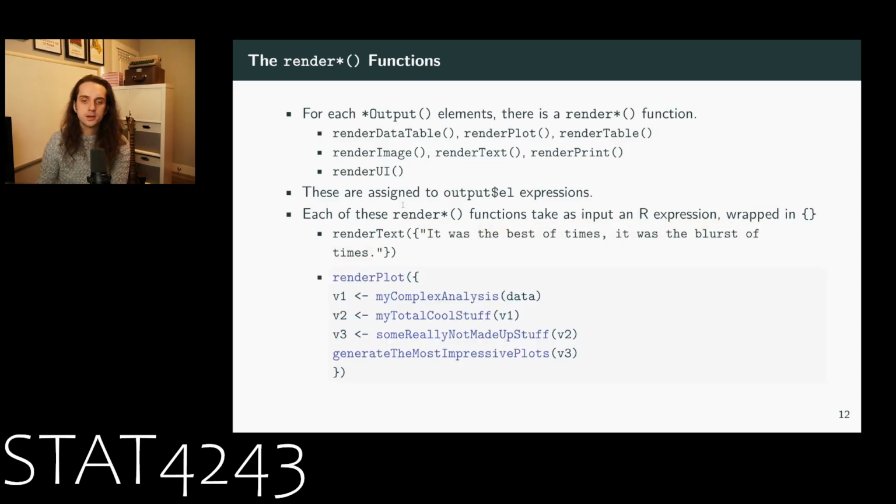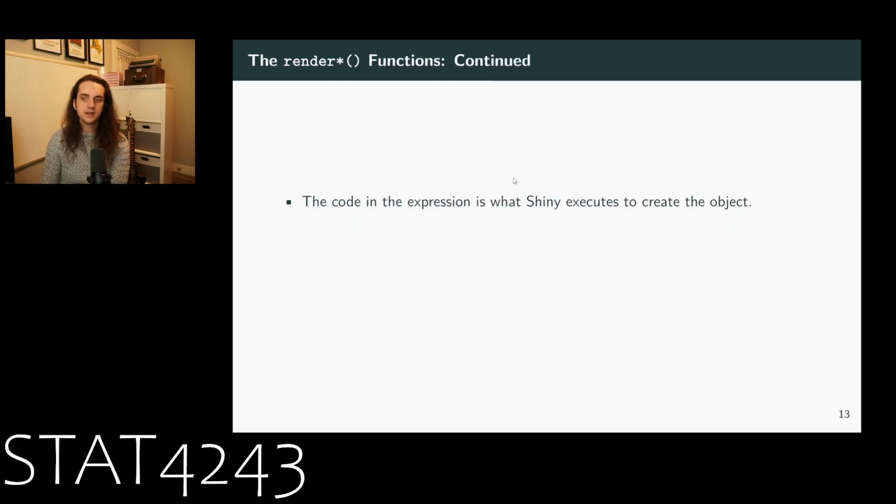But you could do something a little bit more complex here, right? So we might call the render plot function and then open up these brackets here again, right? But now we can define different variables, we can use different function calls, we can chain together a bunch of logic, and then ultimately we generate a plot, and it will be assigned to our plot output, right? And so you can just include arbitrary code there, whether that's reactive or not. Inside of that expression that you provide is the code that Shiny will run in order to create the object that you actually want to display to the user, right?